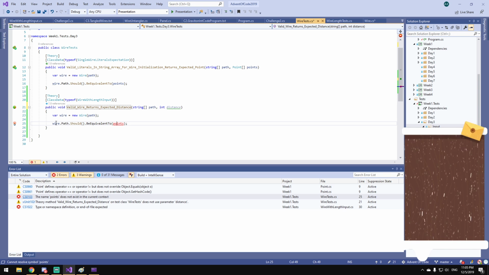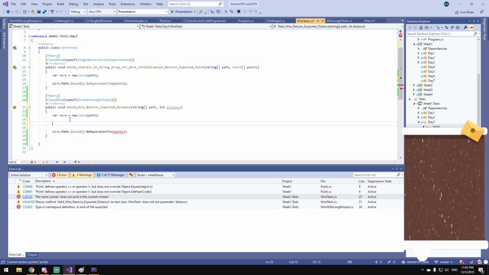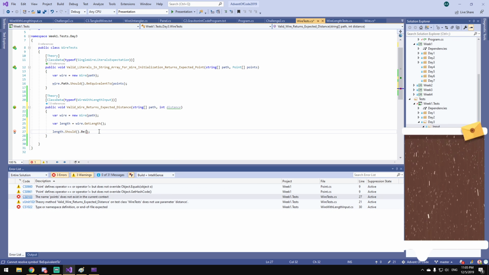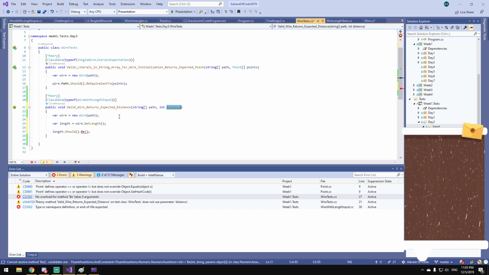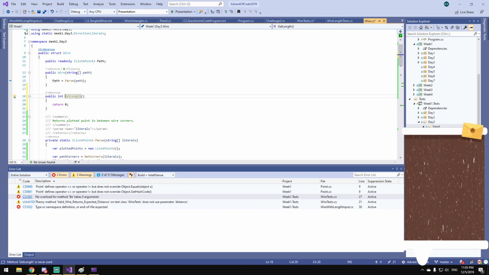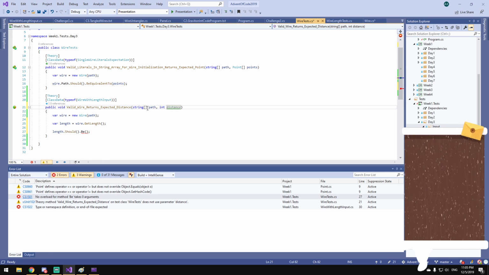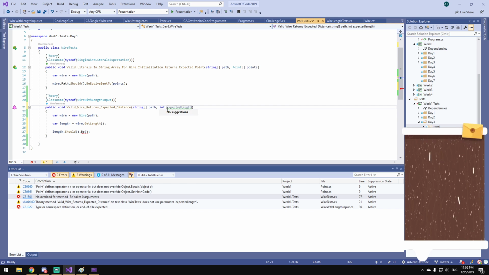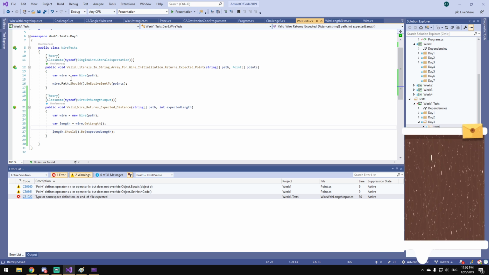So wire length is wire.length, and I say length should be expected length. Expected distance, it's not length. Actually, it's length. So length, expected length. Done.